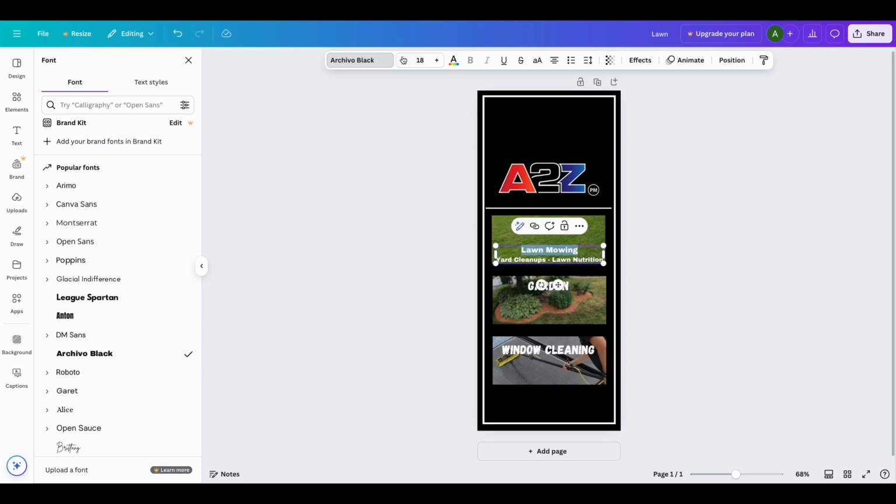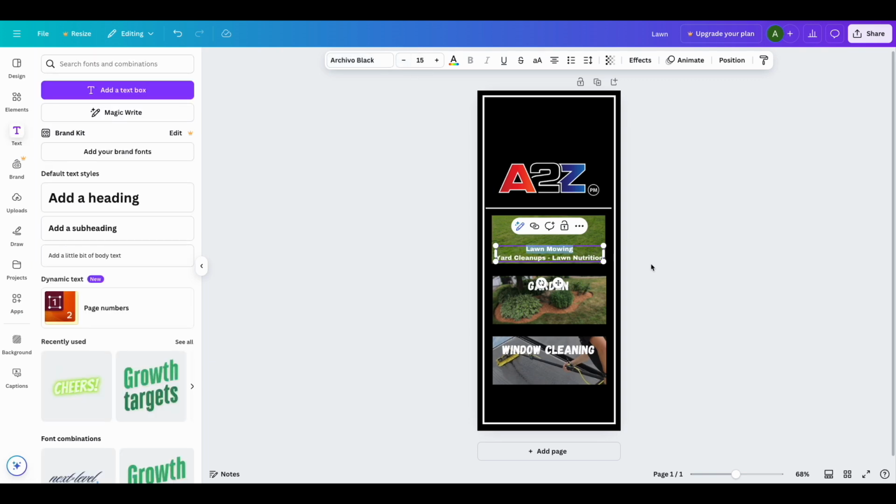And you can see there it only changed the one size, so match that. And then we'll copy and paste that to the other photos as well. Boom. Move it. And as I said, Canva is going to line everything up for you. Change those services as well.